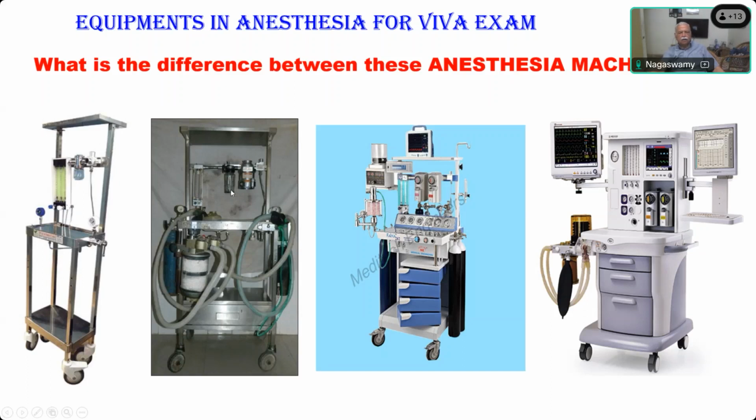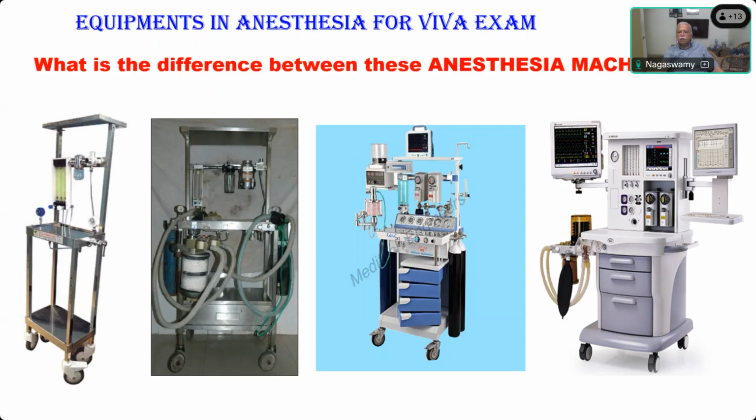These are very basic vaporizers with no temperature compensation, no output concentration control, nothing is precise. It will deliver, and the control is in the lever here. Okay, so these are the things. But later on, they have improved slowly with multiple pressure gauges and the modern vaporizers, the ventilators, and all these things. And this is the normal anesthesia machine.